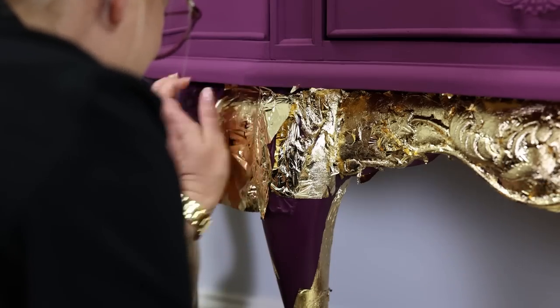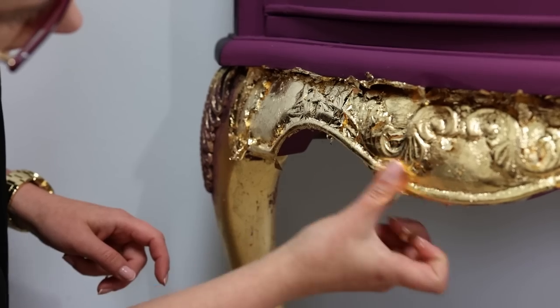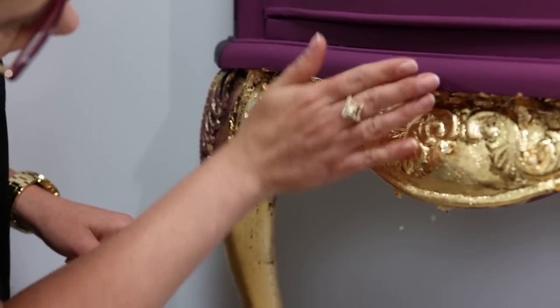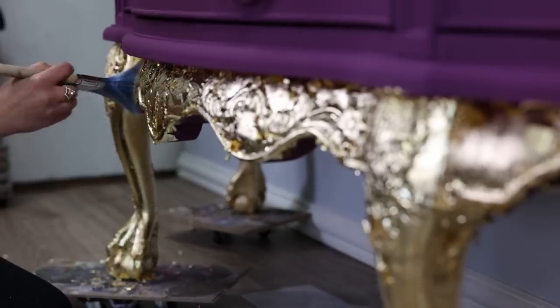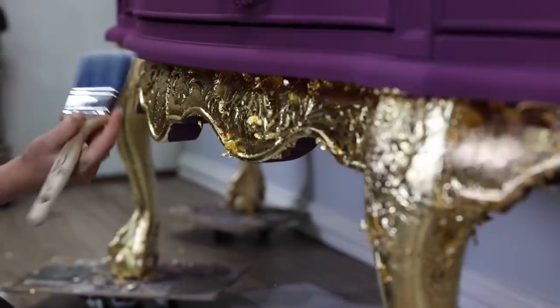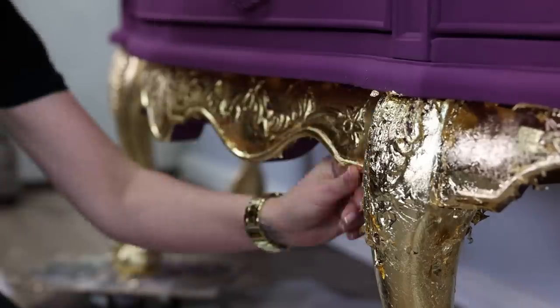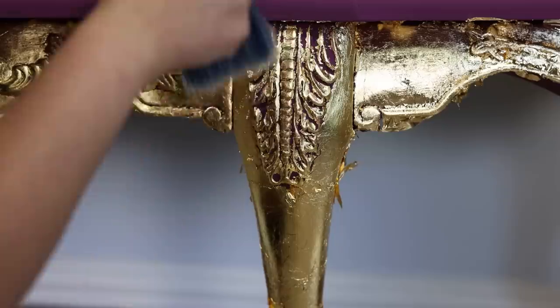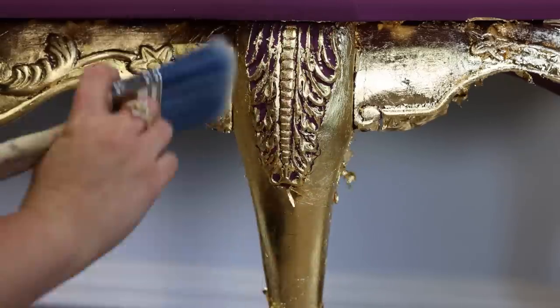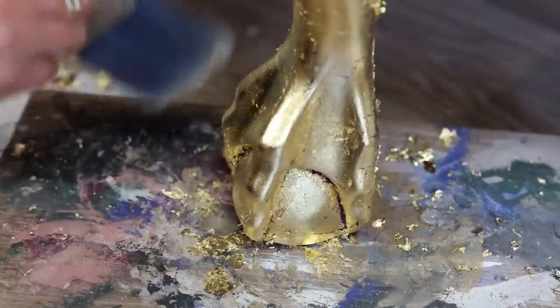Once I was done applying gold leaf on the bottom of the piece, now it was time to brush all that gold leaf off, whatever didn't stick to the piece, and I grabbed a bigger brush and a smaller brush and I started brushing that off. And I made so much mess here. There was mess under the piece, on me, behind the camera. Oh my goodness, there was a gold leaf party in here.